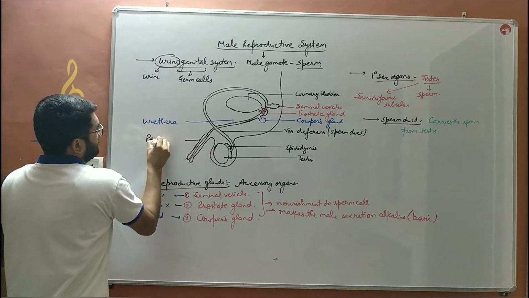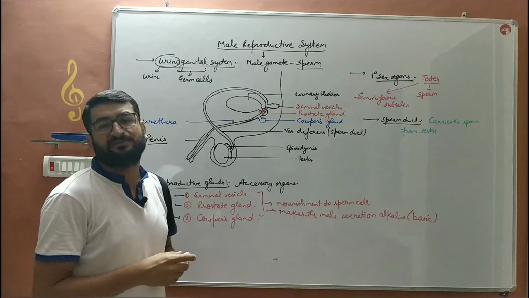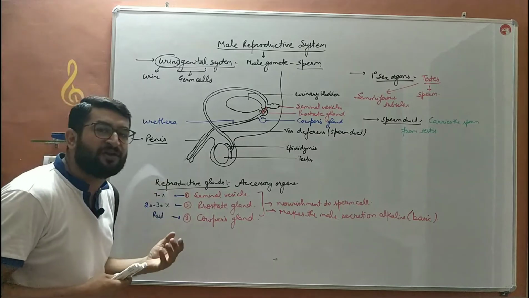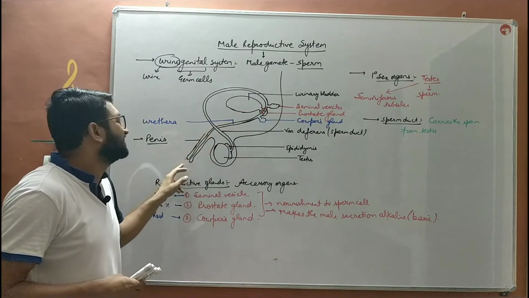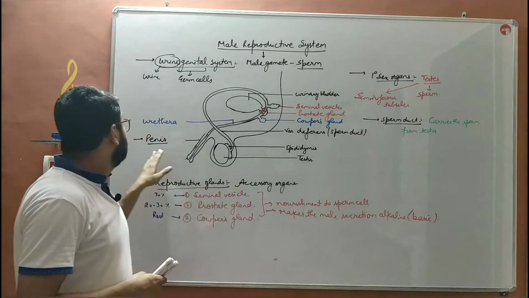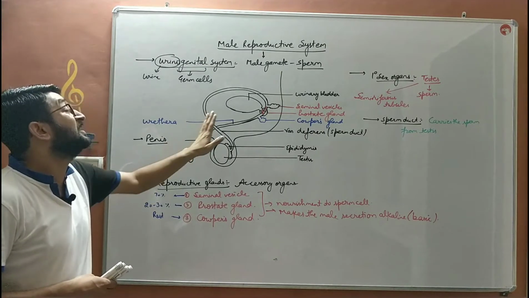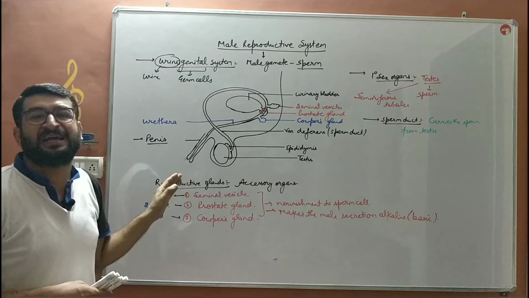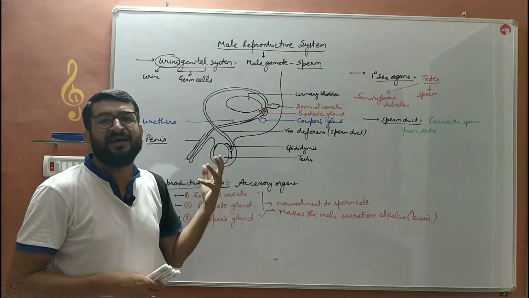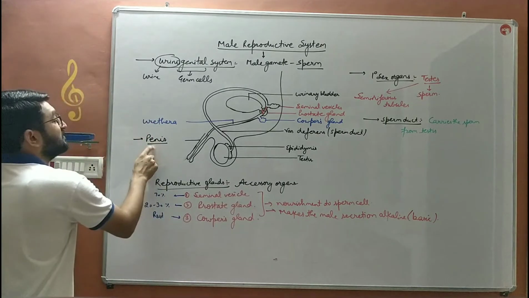Next one, urethra is present in the penis. Penis is an accessory organ. It is a secondary sex organ. What does it perform? It helps in the secretion of male ejaculation, that is semen, into the female reproductive tract. This penis performs the male sex act, due to which the semen is released into the female reproductive tract, that is vagina, from where the sperm cells will tend to move towards the egg and fertilization occurs in the female reproductive tract.